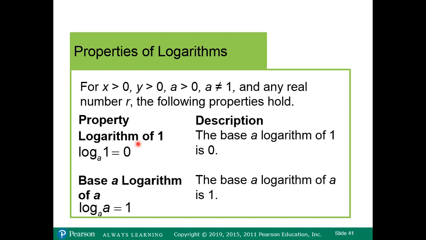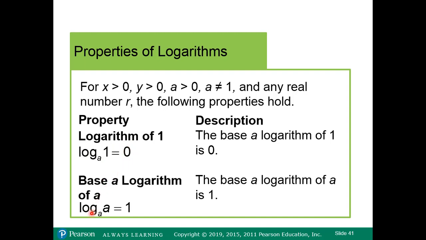Also, the logarithm of 1. If I have a base a, it doesn't matter what base a I have, the log base a of 1 is always equal to 0. And you can see that from the fact that if you write this in exponential form, a to the 0 power is 1. Okay, and that's good for any base. So the log of 1 is always going to be equal to 0, regardless of the base.